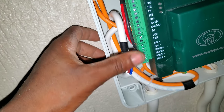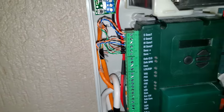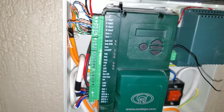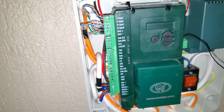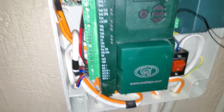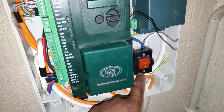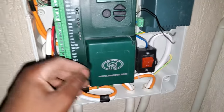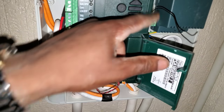the wiring of the Centurion Vantage 500. I think the same thing goes for the Vector. Should be the same thing for the V series, but this is Vantage 500. And I've already connected the mains, so it's working now. Let me disconnect the charger. I don't want to power it up now.